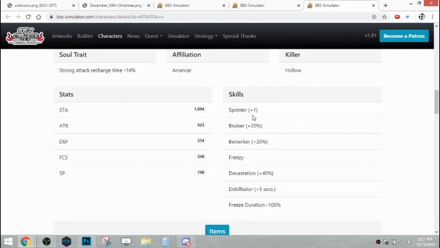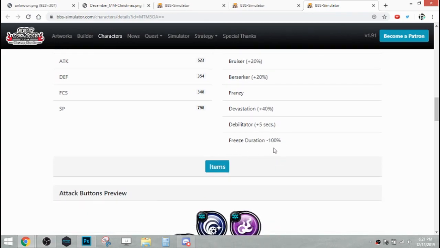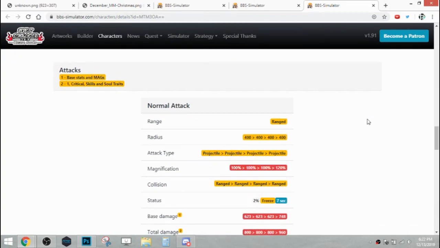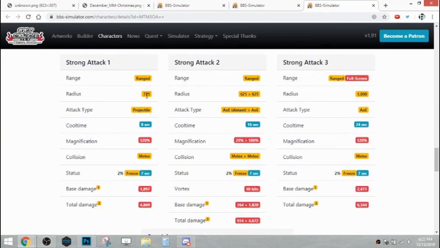her skills: Sprinter +1, Bruiser 20, Berserker 20, Frenzy, Devastation 40, debilitator plus 5 seconds, and freeze duration minus 100. She's a range character like Nanao, freeze on everything. And if we look at her attack data, standard, normal string, and then her SA1, 725. This is a beam strong attack.